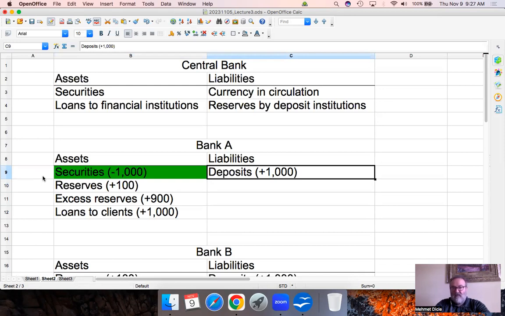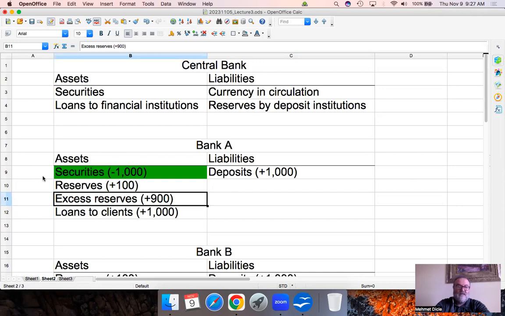And when the money is in that account, the bank has to set aside X amount of reserves. So for our example, we said that the reserve requirement was 10%. So we put 10% down, in which case the excess reserve becomes $900. So in a way, Bank A can actually create significantly more money.